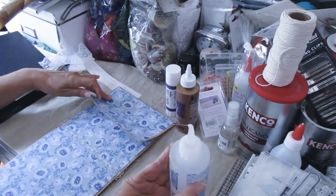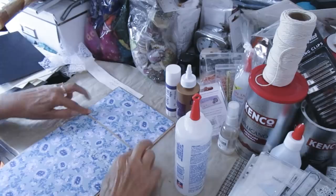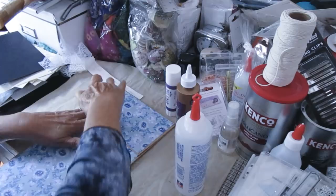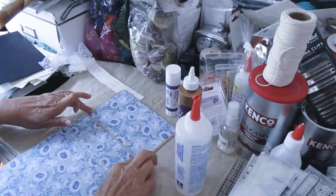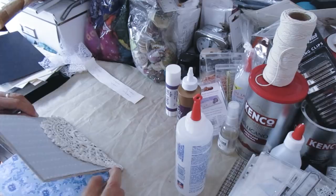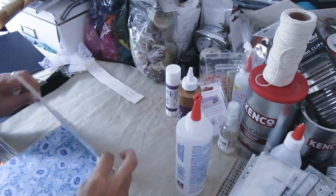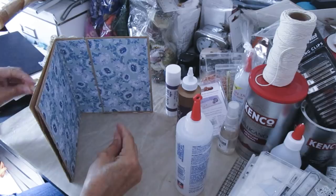Right, we're doing the glue. Oh, the glue's all oozing out the side. Just hold that down until it seals. Every time I use Fabri-Tac, I get to play the game of picking it off my fingers. Sorry, fingers. I think that's us. Right, so there's the basic colour done. That was a wee bit easier than I thought it was going to be, actually, because I'd anticipated all sorts of problems.